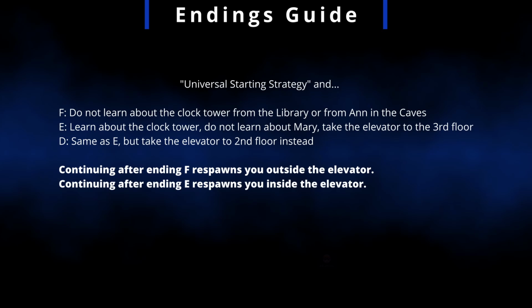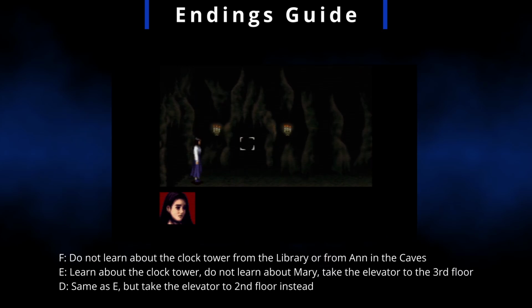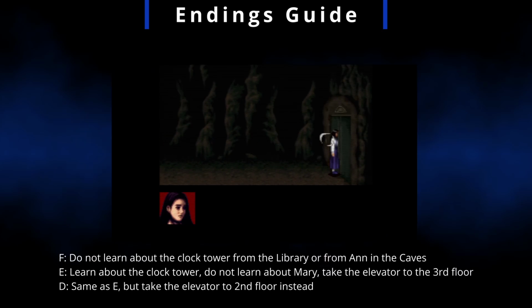Grab the West Wing key, cologne, and robe, but make sure you don't learn about Mary's intentions, don't learn how to defeat Scissorman from the clock tower switches, and don't let Loeb die yet. Proceed through the game like normal, and then when you make it to the caves, once again make sure you don't witness Loeb's death scene in the caves yet. Defeat Dan and then head into the elevator, but because you never learned about the secret of the clock tower, you'll get the anticlimactic ending F where Bobby kills you before you can even select a floor.